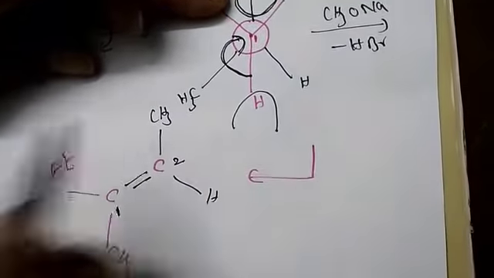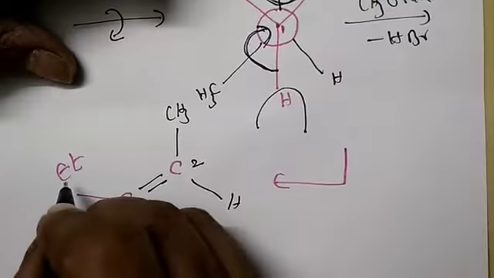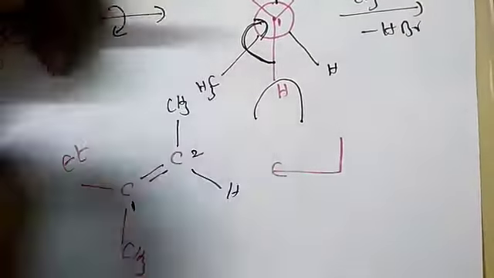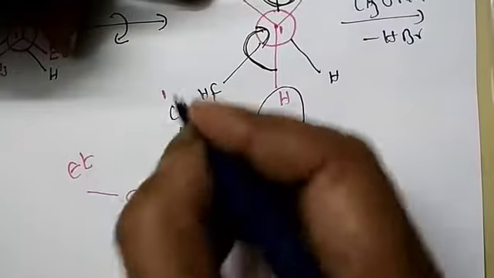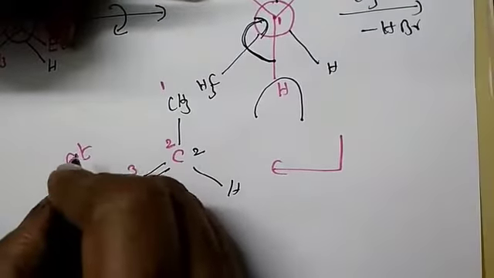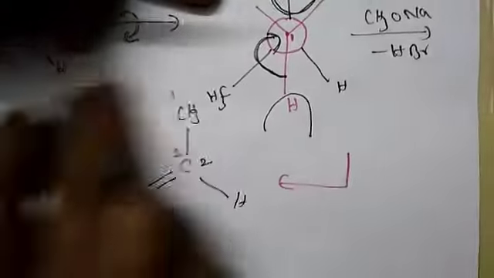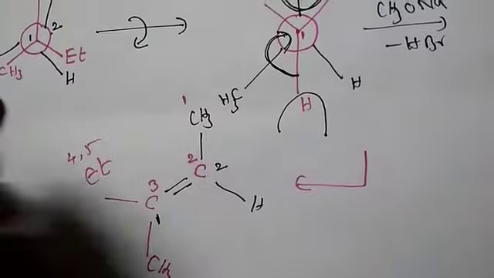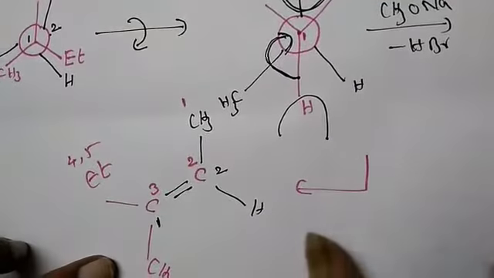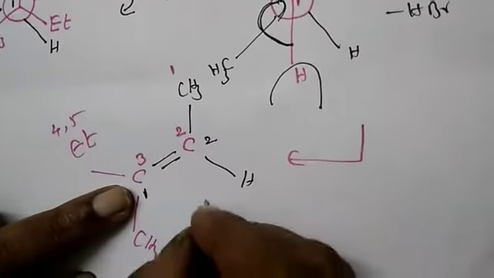So now name the product. Let us go into the numbering; this is the ethyl group. So numbering I am doing. This is carbon number 1, this is 2, this is 3, and the ethyl group means CH2 CH3, which I will give as 4 and 5. So total carbon is 5. Here the methyl groups both are in the opposite direction, so this is labeled as trans.